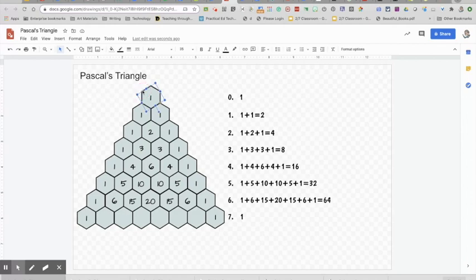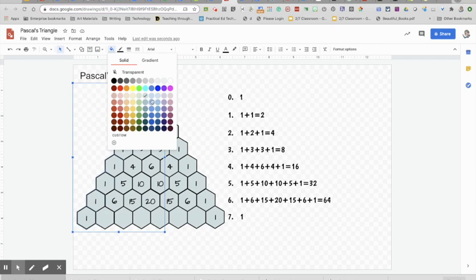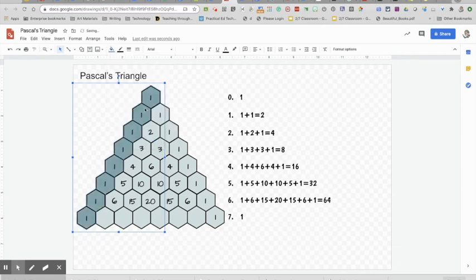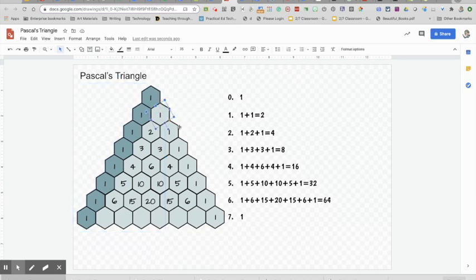And what I'm going to do is I'm going to click on each one of these hexagons that has an odd number. Now I know 1 is an odd number, so I'm going to click on all of these outer triangles. I'm going to do the left diagonal first. And then I'm going to change the color of these. I think I'll go with the darker blue, or kind of blue green.